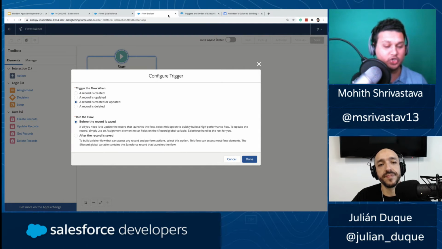Now if you have a mature team with lots of developers, it's an enterprise application, you have already established trigger handling patterns, you have a CI/CD system for deployments. If you have those kind of use cases, then it's definitely good to actually use Apex triggers and Apex for that.